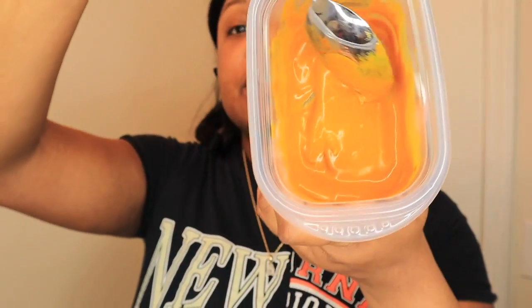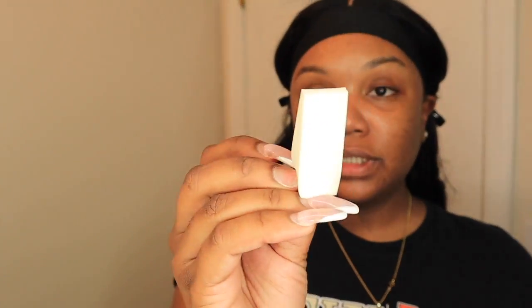As you can see, it's not a lot, so you don't have too much left over, but it's thick enough, I think. I don't want it to be too thick, but it has a pretty thick consistency. So, like I said, I don't have a brush at this time, so I'm going to use a sponge. I'm gonna use one of these makeup sponges, excuse the nails, and I'm going to put it all over my face. So moving my hair out the way, and boom. All right, so I'm just going to start applying this. Ooh, and it stinks.